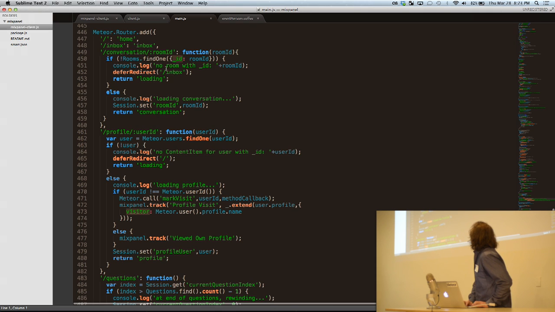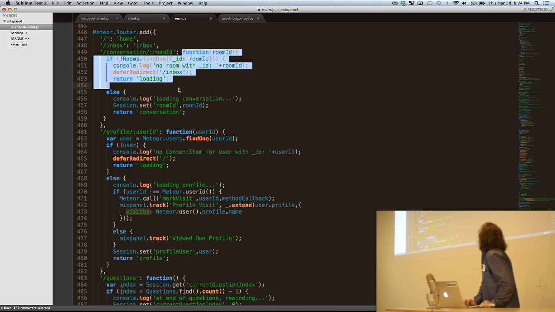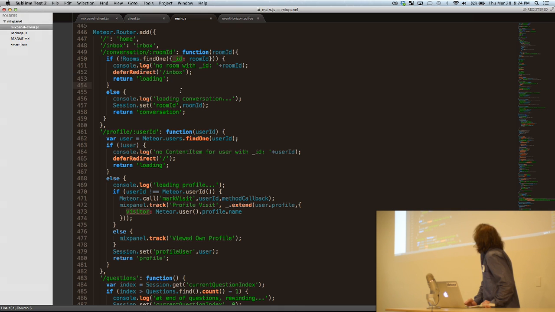So here we have Meteor.Router.add, and you give it a pattern, which it converts into a regular expression, I think, and then a function to run when the URL goes to that. So if I go to joinjspot.com/conversation/some incomprehensible string, then it'll run this function, right?